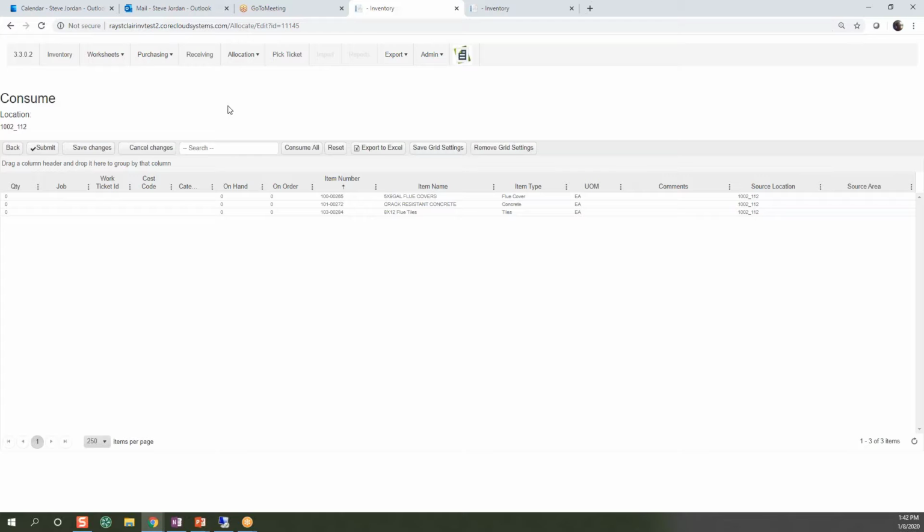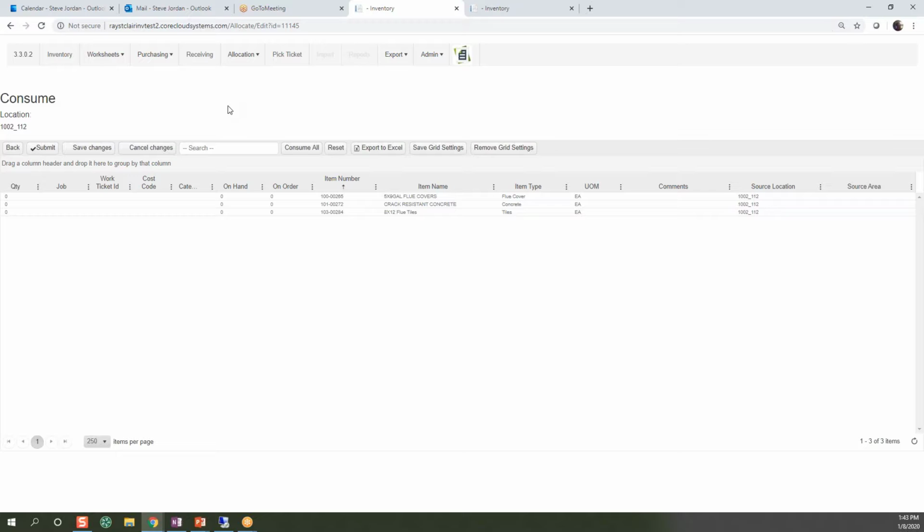The other thing that we built transfer for was handling what we call light manufacturing. So if you're a sheet metal shop or maybe a cabinet shop and you're picking items for that particular cabinet build and you're putting them in front of the saw, you might pick the items, put them in front of the saw, and that's a transfer. And then when they're done sawing and it's about to go to production to get nailed together, at that point in time you may do the consumption transaction. And then you may do a negative transfer that says, okay, we didn't use this, so we transfer that back to inventory.